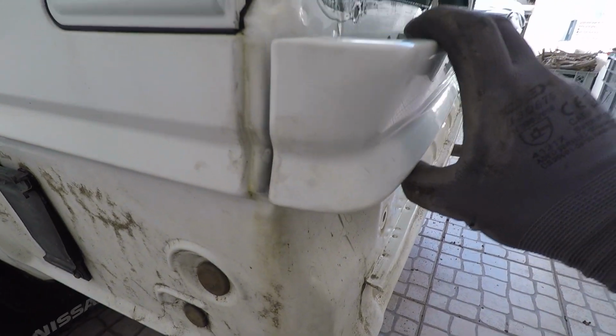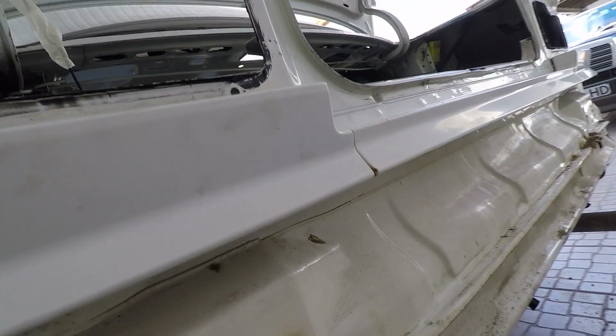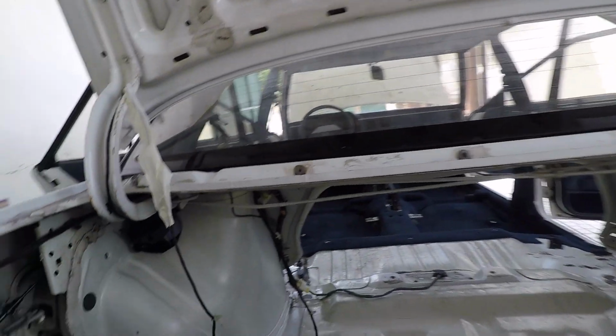Then we have these parts. I removed the bolts. We have some bolts inside the trunk. I was trying to understand how to unfit, and then I discovered these fittings here.